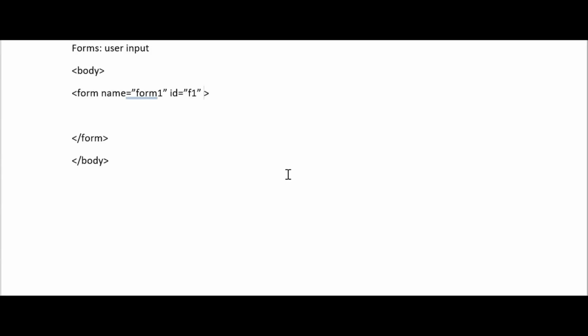Inside the form tag, you also have another attribute which is called the action attribute. What is the action attribute? The action attribute specifies where to send the form data when the form is submitted.